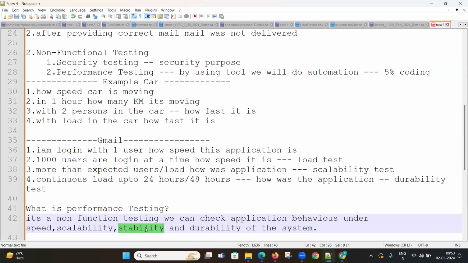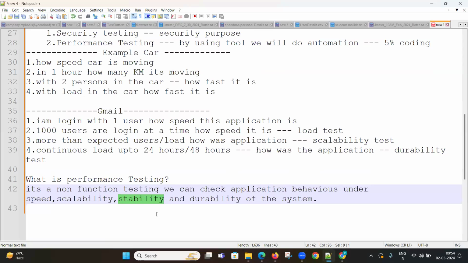So the users keep changing randomly, and that is called stability. If the users suddenly come down and go up, how is the behavior of the application? That is the stability.